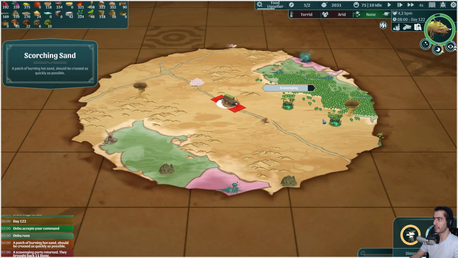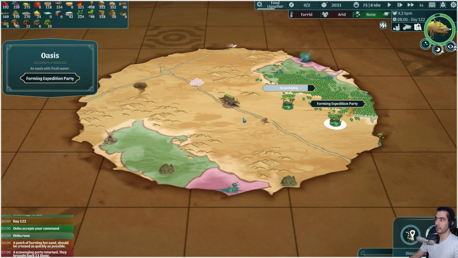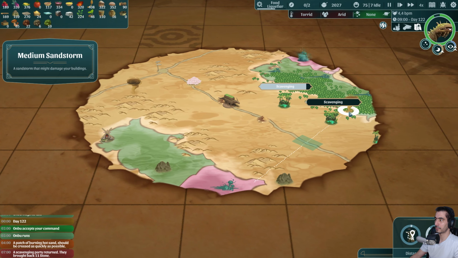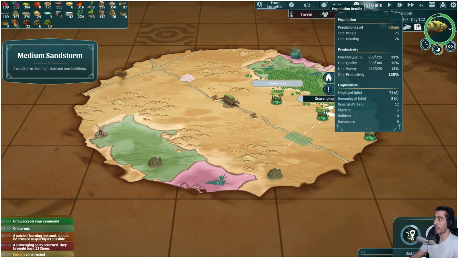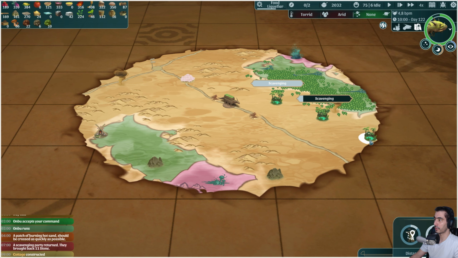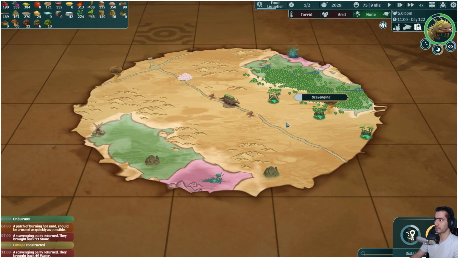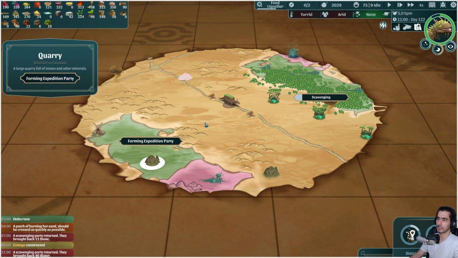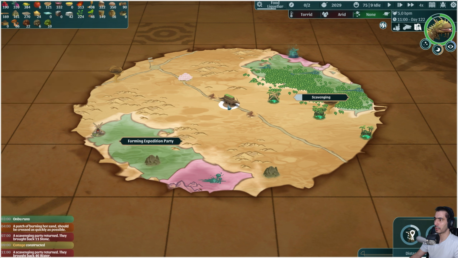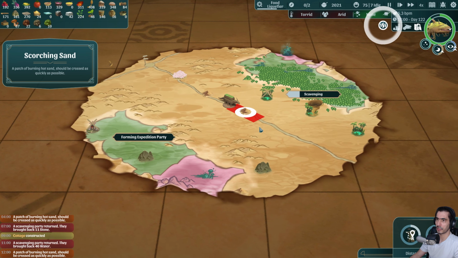Scavenger party returned, they brought back 11 stone. Okay. Cottage constructed. Beautiful. So we now should have total housing. Nice. Now I'm going to send them there because we can go easily to the other side. Know what I mean? Go, go, go, go, go.